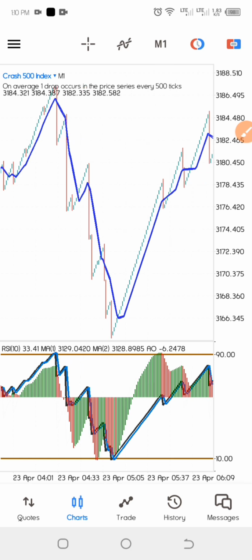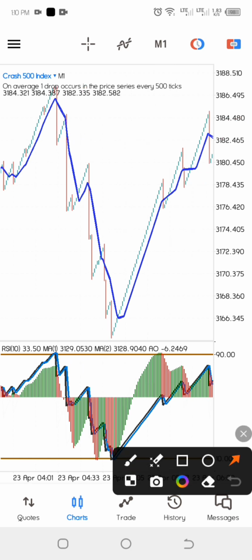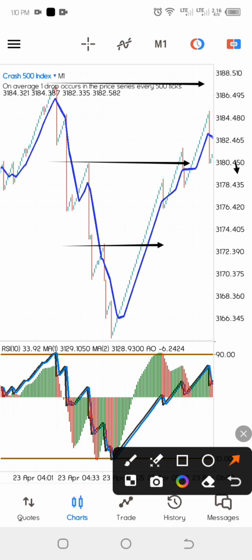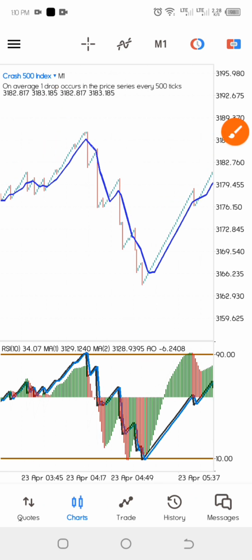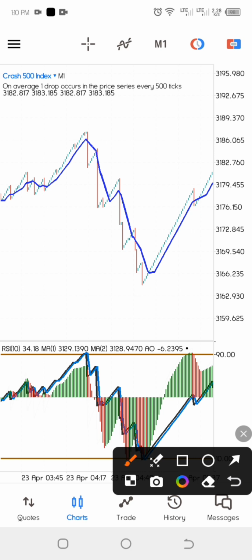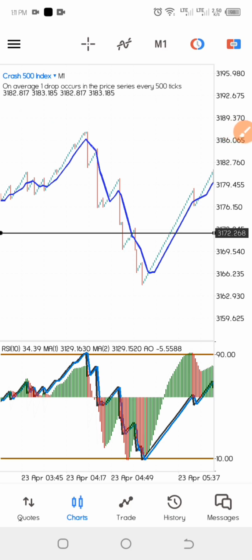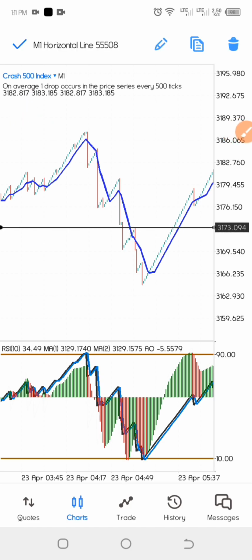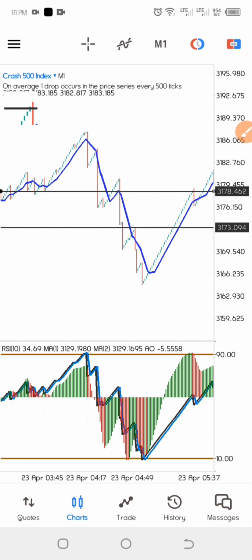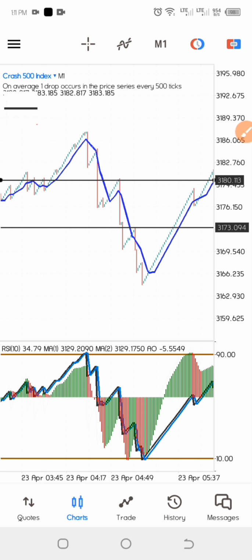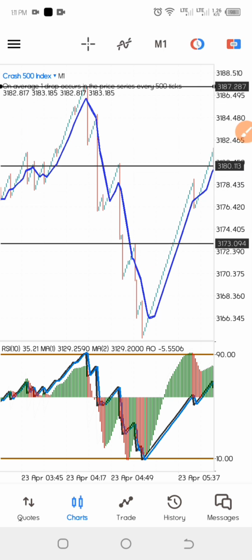Whenever we want to take a profit, we always pay attention to the resistance area. That is the area we want to pay close attention to. Let me bring this line out so you guys can see it more clearly. So this is where the support area is, and this is where all the resistance area is. All this area right here is what we want to keep in mind whenever we are in a trade, so all these levels are where we pay close attention.